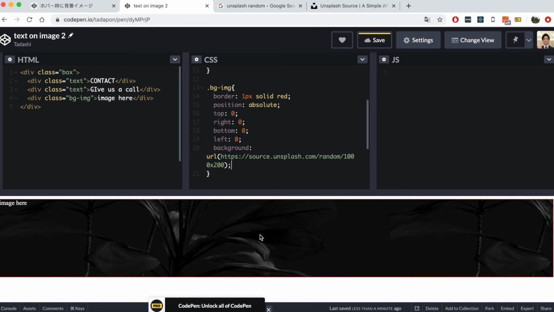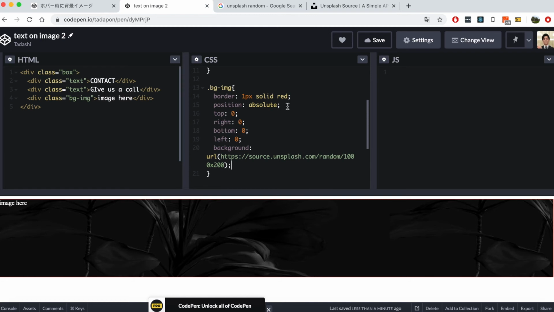So now the problem is that the image is on top of the text, and we want the text to be on top of the image. The reason why the image is on top of the text is because this image has position absolute.